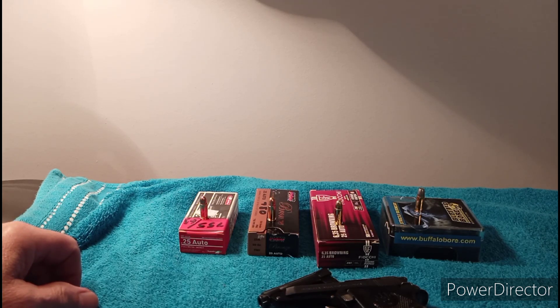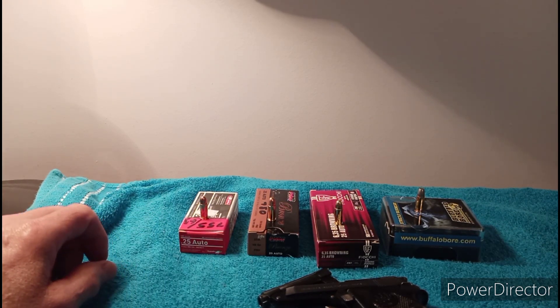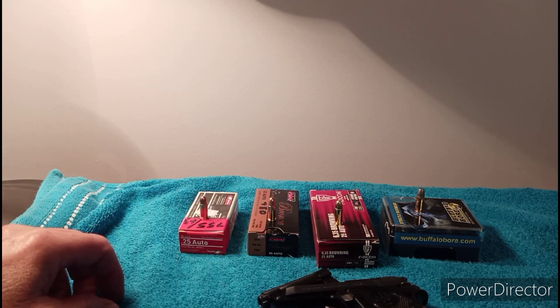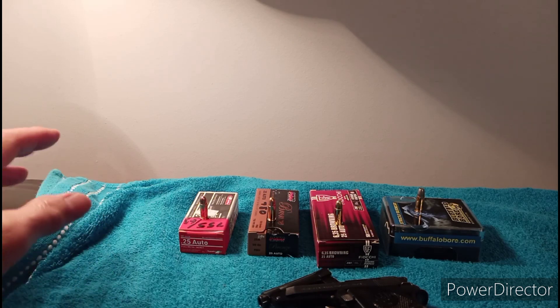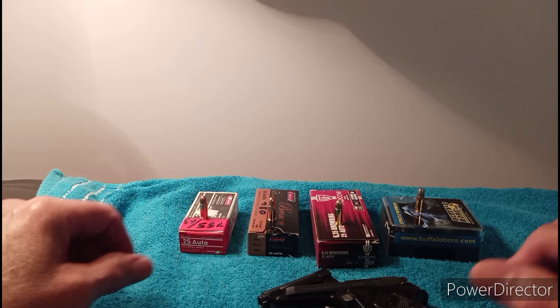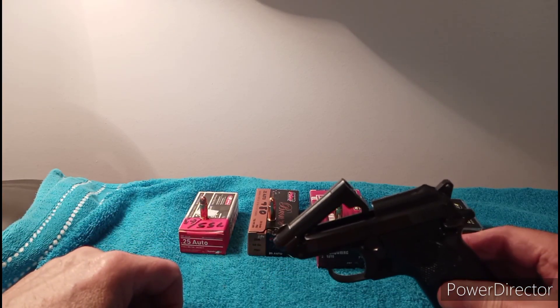The last I spoke to the factory, just to recap: I had purchased the Buffalo Bore ammo, which you see right here, which will not chamber in this Beretta. When I brought it to the attention of Buffalo Bore, they first said that the ammo was either defective, altered, or it wasn't their ammo. When I assured them that none of those three things were factual, they then suggested that it was my pistol — that there was something wrong with the pistol.